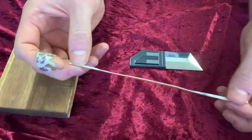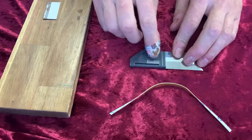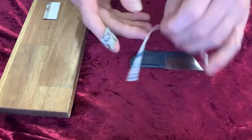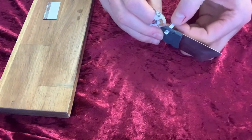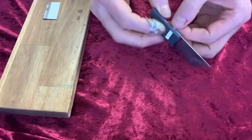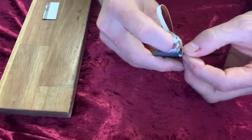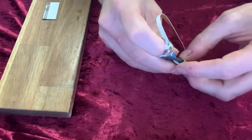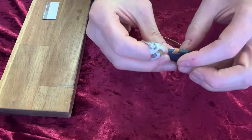So this PU leather is backed with a 3M sticky. It sticks very well to the powder coating as it is. You don't have to do any special roughing up or anything. And it's a pretty straightforward deal here. We're basically going to push it under. It fits in there just right. And what we're going to do is just get an idea of how this should wrap, right? Because you want to know what you're going to do prior to actually doing it.